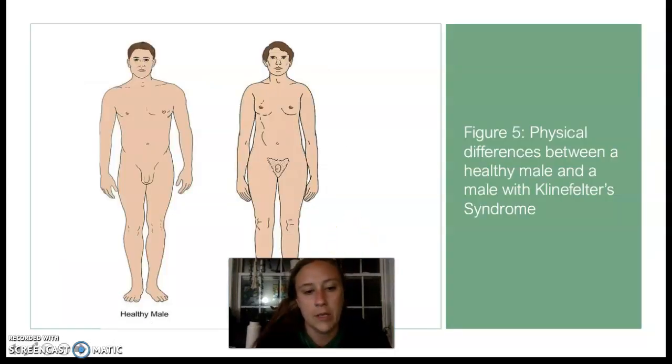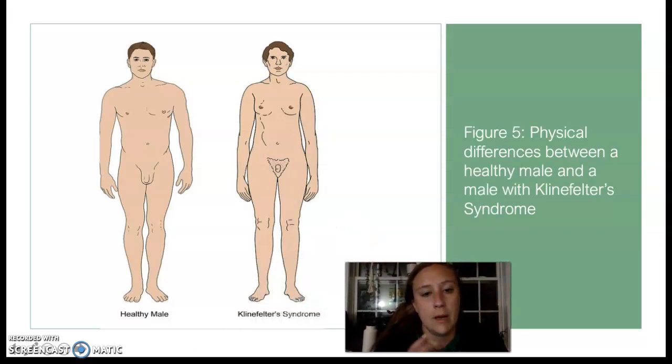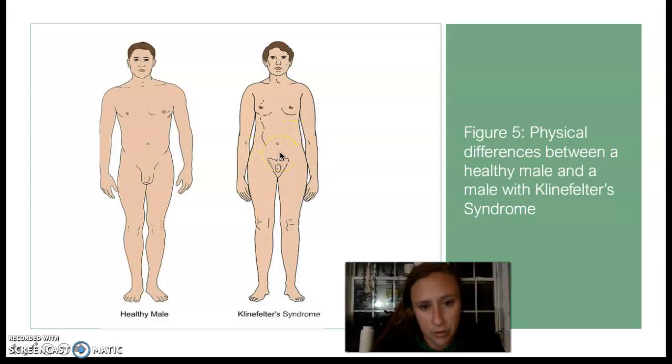Here's a little depiction of the difference between a healthy male and a male with Klinefelter syndrome. So basically the healthy male just has XY, and our Klinefelter syndrome guy has at least more than 2 X's. So as you can see, they've got the breast development. Honestly, you can just really tell that it's more of a female physique. The hips are broader. The fat's distributed more like a female in the breasts, in the hips. Arms are longer, legs are longer, and testes are smaller.